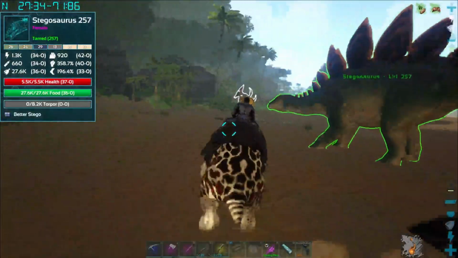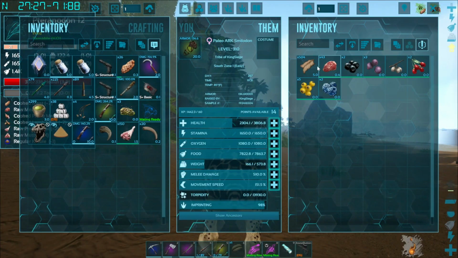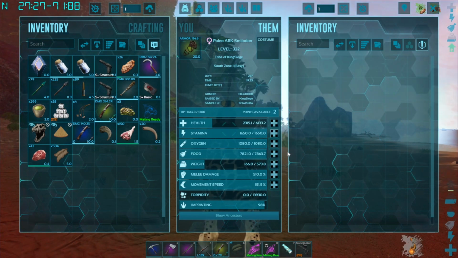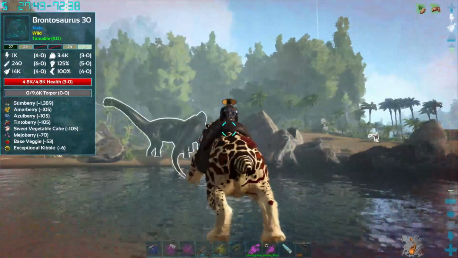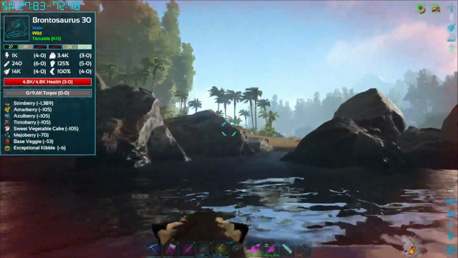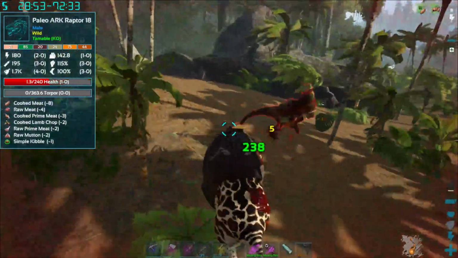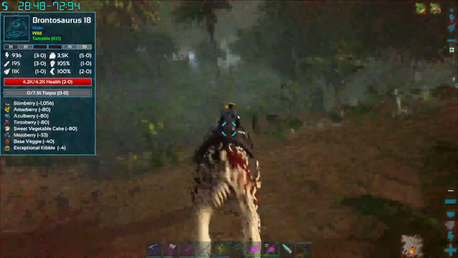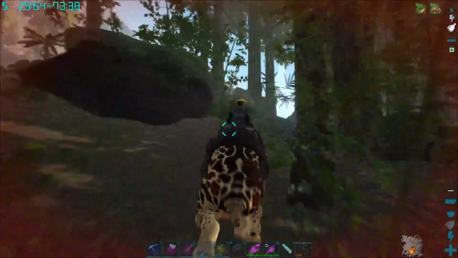I tamed the stego. It was trash. All right, how many levels you got, buddy? I'll take all this. Drop that. I'll get you up to like 6,000, then pump some melee. All right. I wonder if we can take these Brontos. Is that another alpha? Just a normal one. Okay. I'm not gonna fight these dudes because they're just gonna sit there and hit me with their tail and it's gonna be annoying and I just don't wanna do all that.